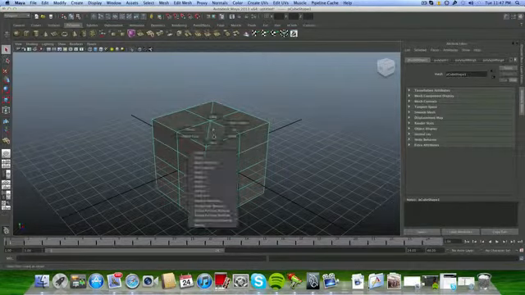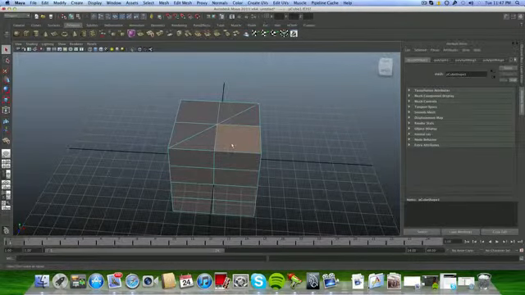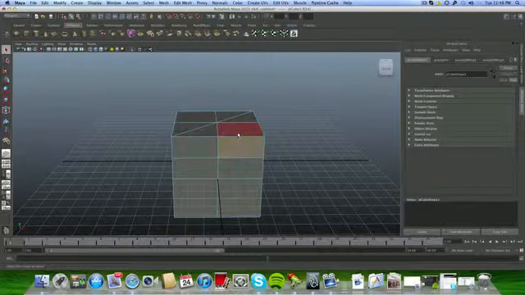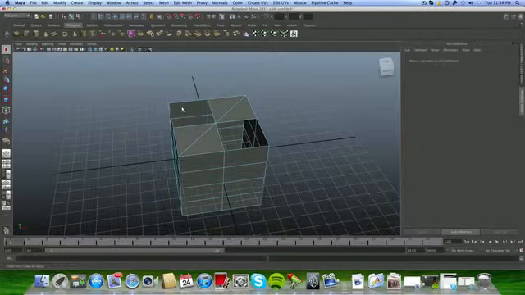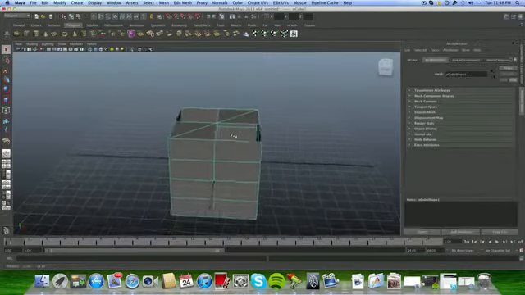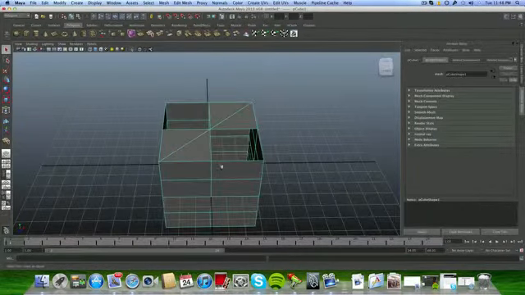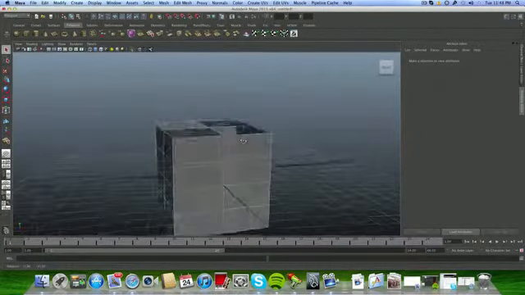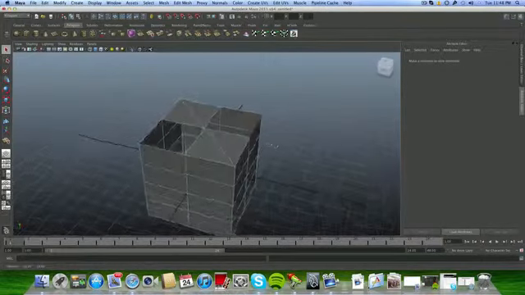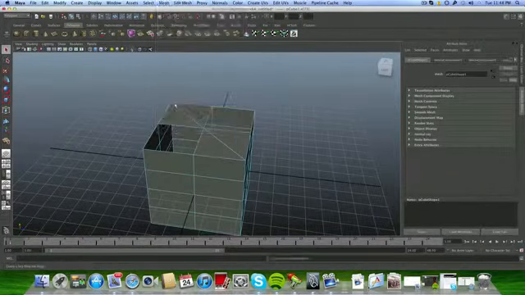Alright, so now let's say we want to remove a few of our faces, like this face, or this face. Now I'll show you two different ways to do this. The first way: right click on your object, edge, and let's say we want to cover this top empty area. You can choose this face, shift select this face, go over mesh and choose fill hole.